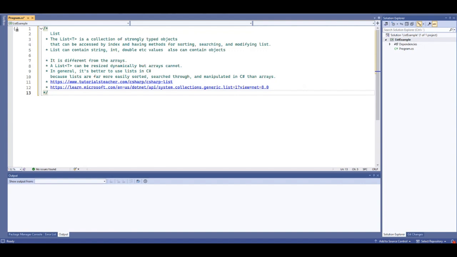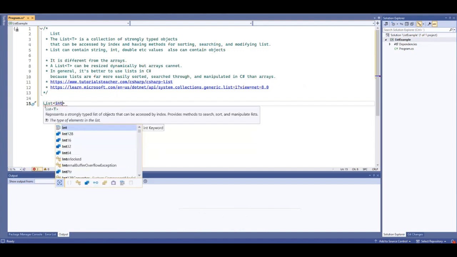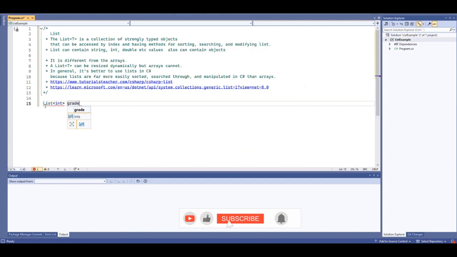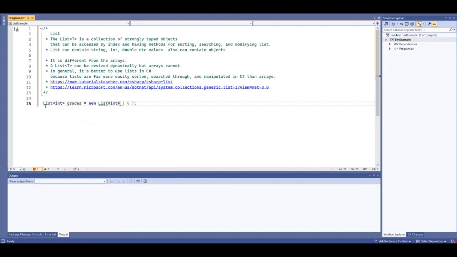Okay, let's start using lists here. We can define it like this, of course, List. For example, it will hold integers, and then the name of the list, let's name it grades, and it will be equal to new List<int>, and then between curly braces we can initialize it statically like this.